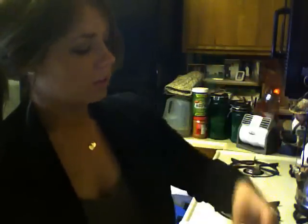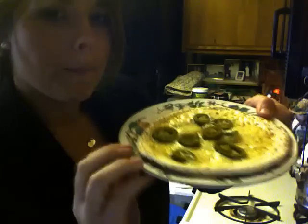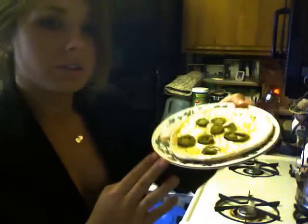So once this one's ready, I'll show you how to eat it. And I'll show you that the cheese, it's good to layer it really thin like that, because then it's burning at the edges a little, just a little, but that taste of the burnt cheese is really good. So that is the jalapita. Fold that baby in half and let it cool.